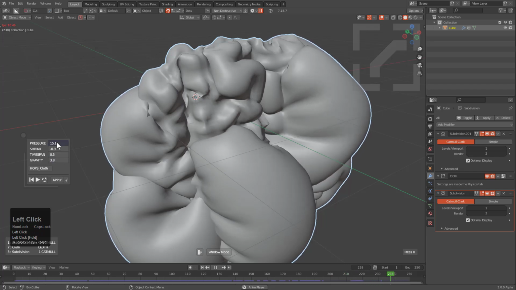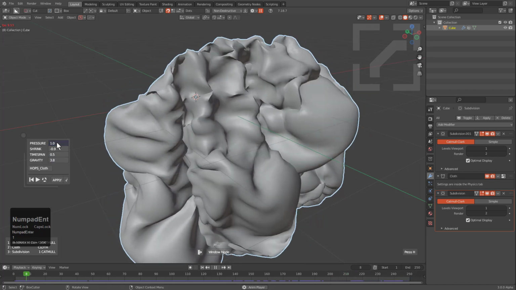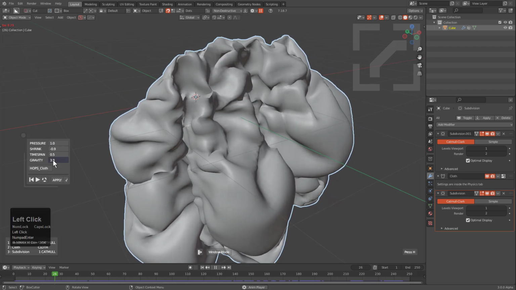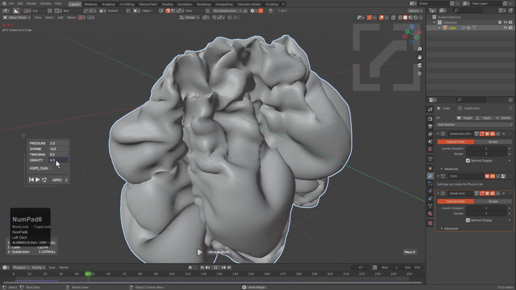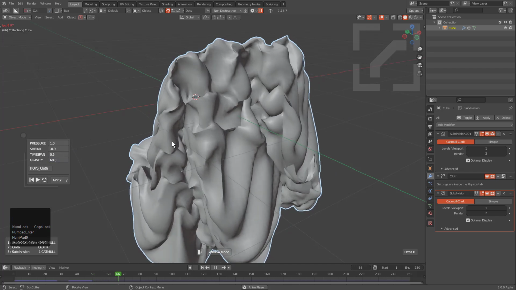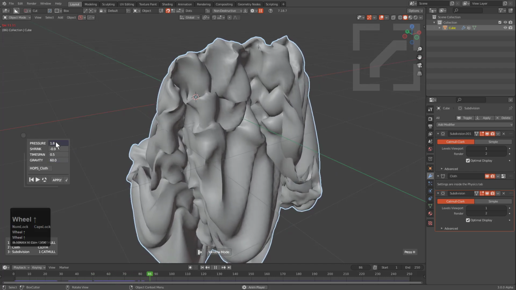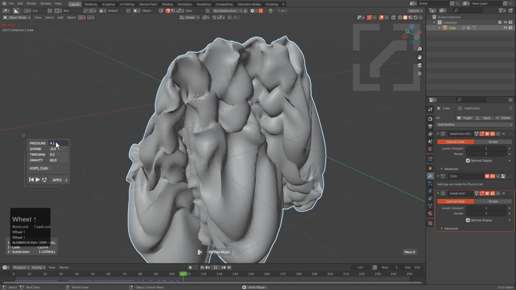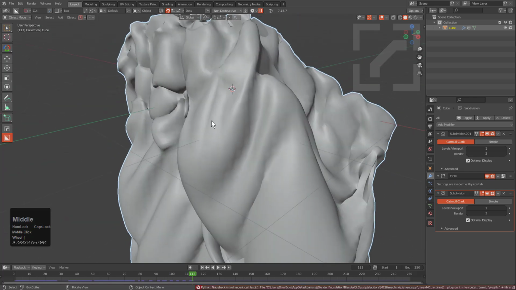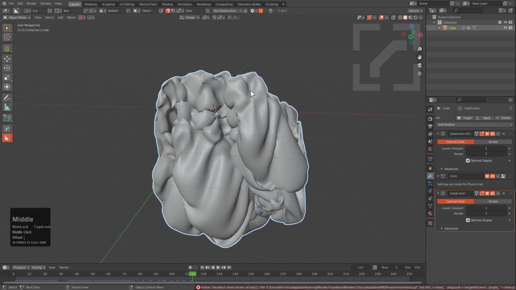So if we want to bring it down by a lot, we can, and just have this being some saggy drooping cloth by just increasing the gravity to say something like 60, which will really bring it down. And then we could just roll in pressure depending on what we're going for with this. But I just wanted to show some improvements that have been made with cloth, adding vertex groups and dealing with them on the fly, as well as manipulating them and disabling them in the middle of your sim if needed.